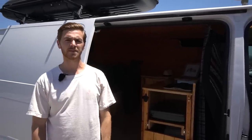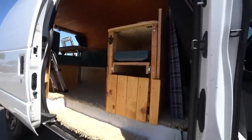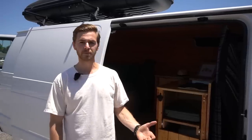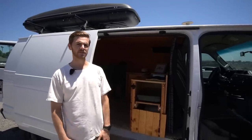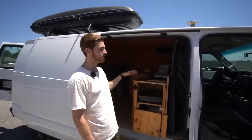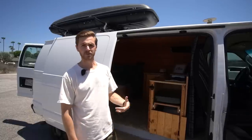The conversion took me about three months. I was also working a full-time job at the time, so I was working late evenings, early mornings, on the weekends. You kind of have to build when you have the time. Pretty cheap, simple build — I wanted a budget build. I probably put about $2,000 of my own money in. The car did come with some interior shelving and ladder racks on top, which I was able to sell off to help fund the build.